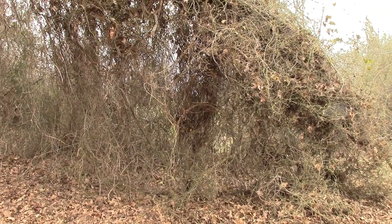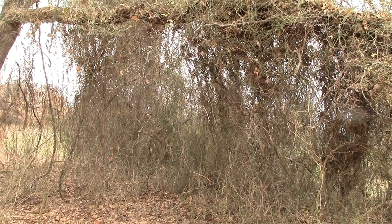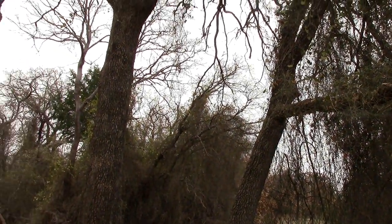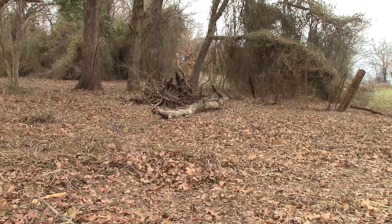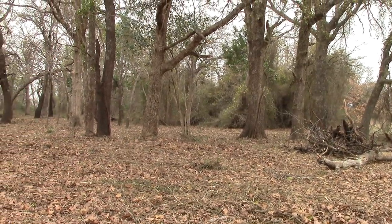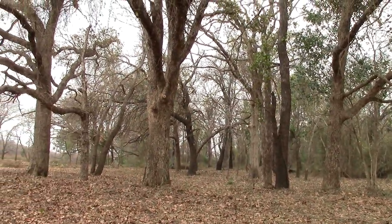This video is all about clearing brush. In this video, I'll be using a brush mower, a pickup truck, and a bunch of hand tools. The curtains of briar that you see featured right there were a common theme among most of the property here. Eventually, after enough sweat equity, elbow grease, whatever you want to call it, we wind up with this beautiful landscape. So stay tuned, and I will show you exactly how I do this.